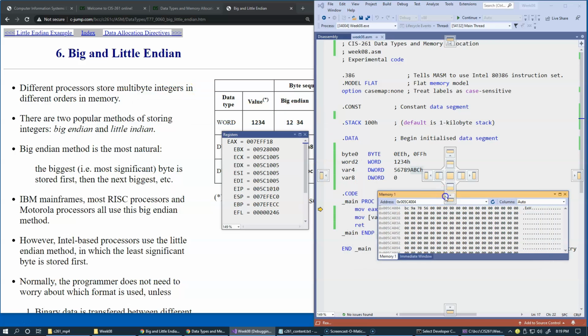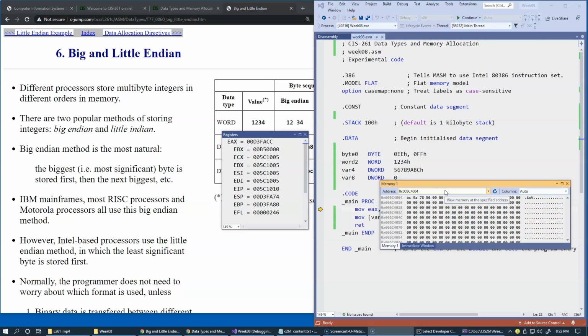And there you can see my value, the number that we initialized variable 4 with, this hexadecimal pattern. BC is the lowest byte, because it's on the right hand side, and it's stored right here in the lower memory address. Then comes 9A, in the next byte.